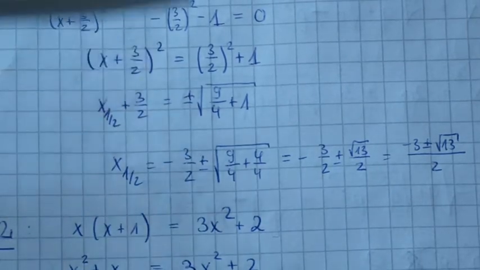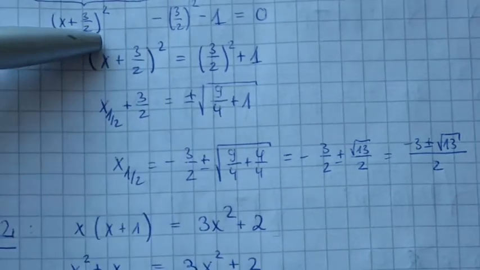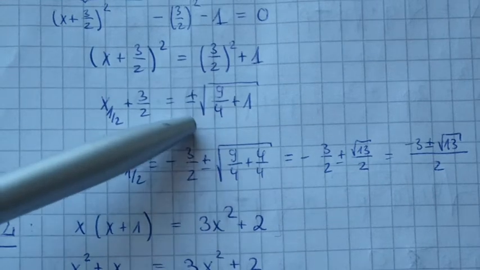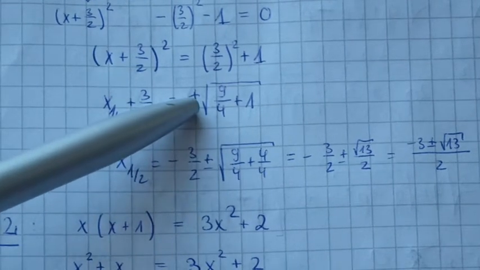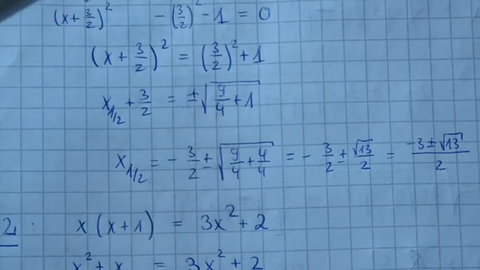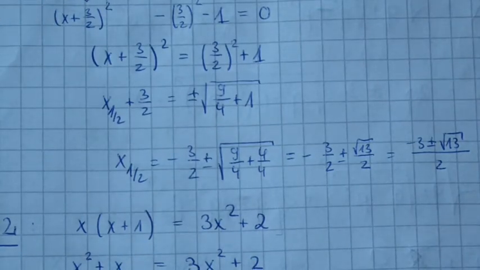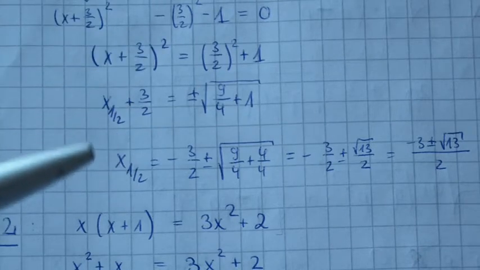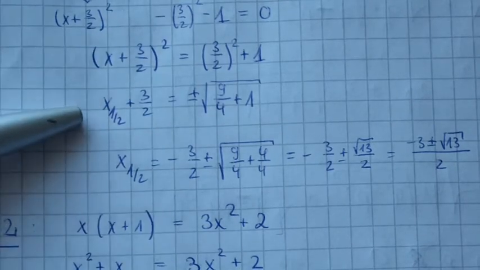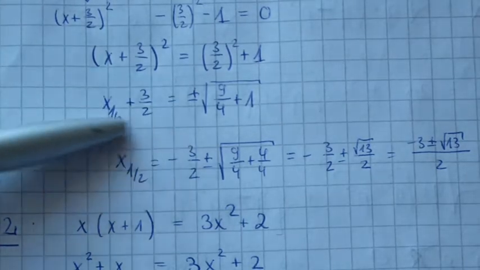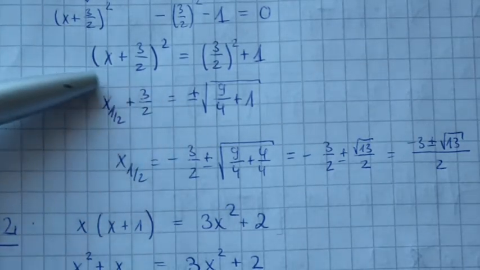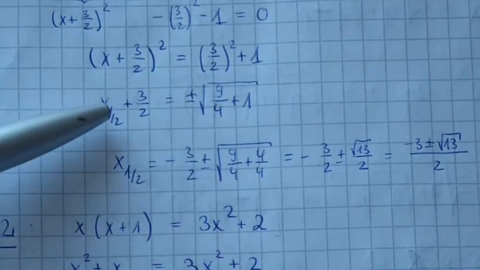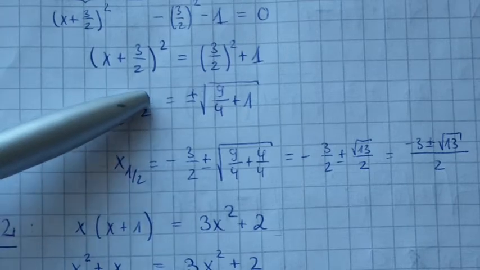Now we're actually in this line, and the next thing that you have to do is to take the square root. Remember, always taking even roots like 2, 4, 6 and so forth, you have to remember to put in a plus minus, because there are 2 solutions. For example, for x squared equals 1, you can compute in minus 1 or plus 1. It will both solve this. Now because we took the square root on both sides, this is just x1,2, because we have 2 solutions, the plus and the minus solution, and plus 3 halves.